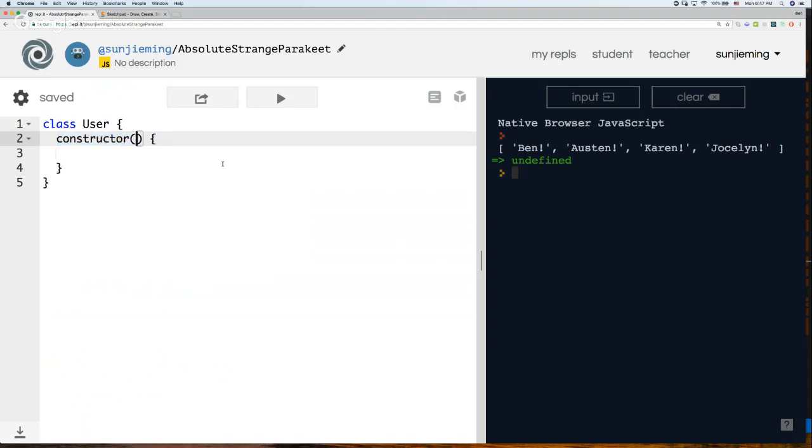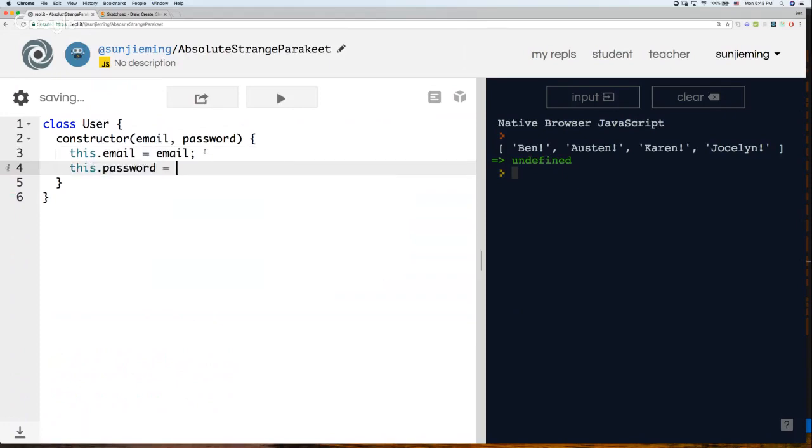So for a user, we'll say email and password are getting passed in. For this new object that we're going to generate, we use the this keyword to reference it. We're going to set an email property on the new user object, and then set a password property, with this assignment.